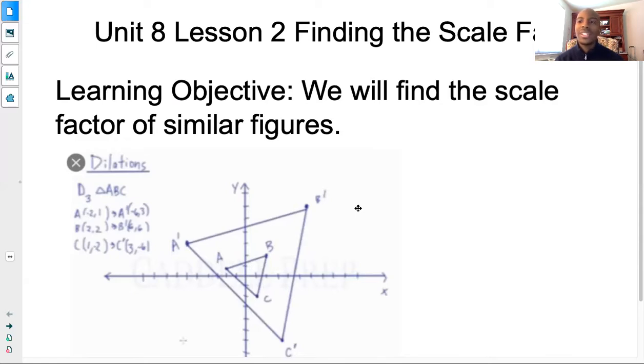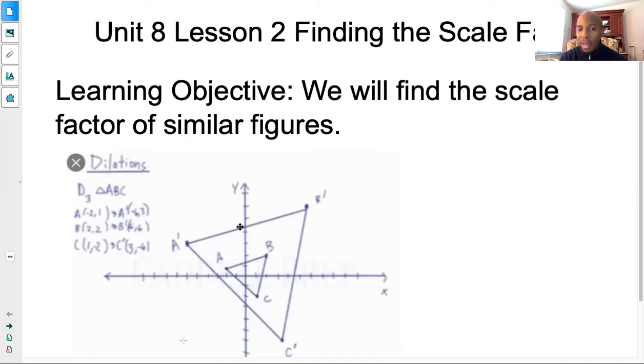However, if I were to give you just the images themselves and the measurements, could you tell me what the scale factor was? That's what I want us to aim on doing. Now, keep in mind, we're also going to talk about something called similarity. What is similarity? That means that the images are the same, or similar, rather. When I say similar, it means that they correspond to each other. So for example, if you look at these 2 triangles, ABC and A prime, B prime, C prime, you'll see they're both triangles. If we learn a little bit about angles, we'll know all the angles are still the same angle measurements. And there's a correlation between these sides.